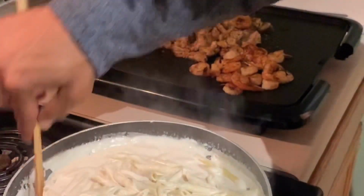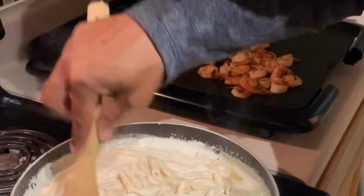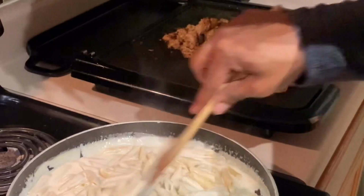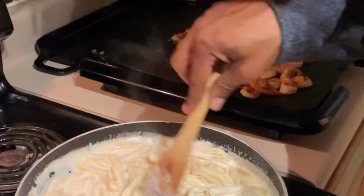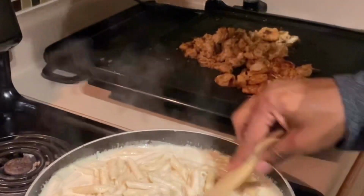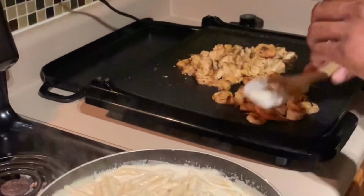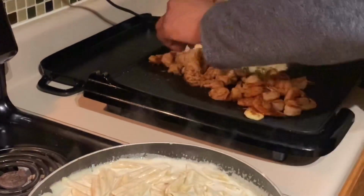We want it creamy. And I'm gonna go ahead and add my chicken in here now. This is so creamy. I like that chicken flavor. No, I'm gonna leave it on top. I'm gonna top it with the chicken.